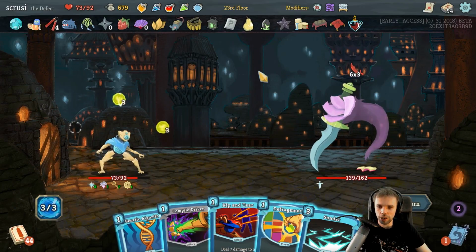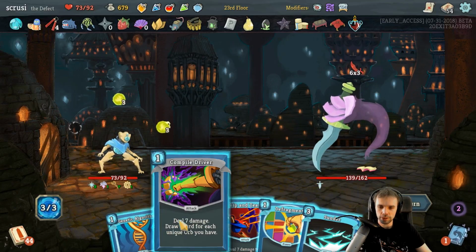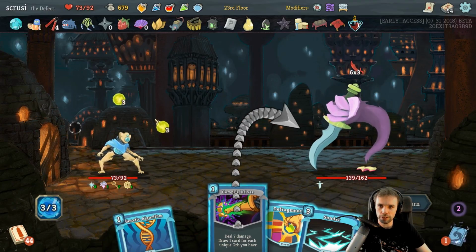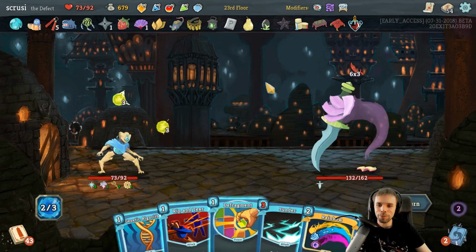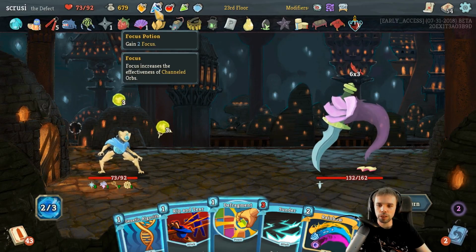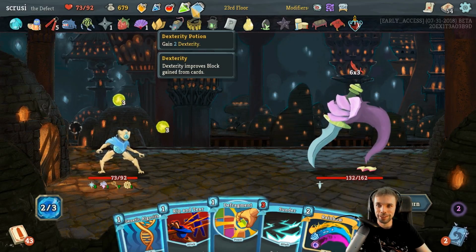I hate this Genetic Algorithm, especially in a big deck like this. I think we have to Compile Drive and draw a single card and hope that does something. Otherwise, our perfect... Yeah, I mean, I can Rainbow. Use the Focus Potion. If we only had more energy, that would be nice. Focus Potion Rainbow does not mean 18 defense.